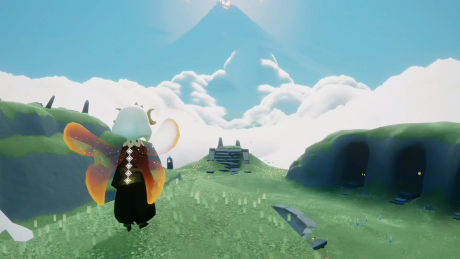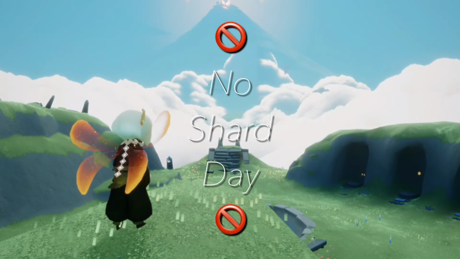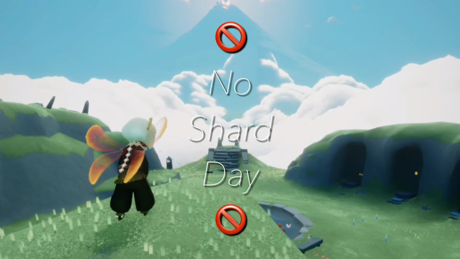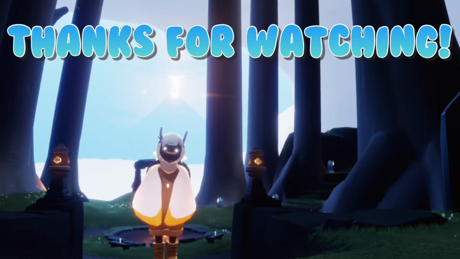Sad news for today. It looks like it is a no shard day. That means that absolutely no shard will be falling in any of the realms today. Unfortunate. And that is it for today's daily changes in sky.